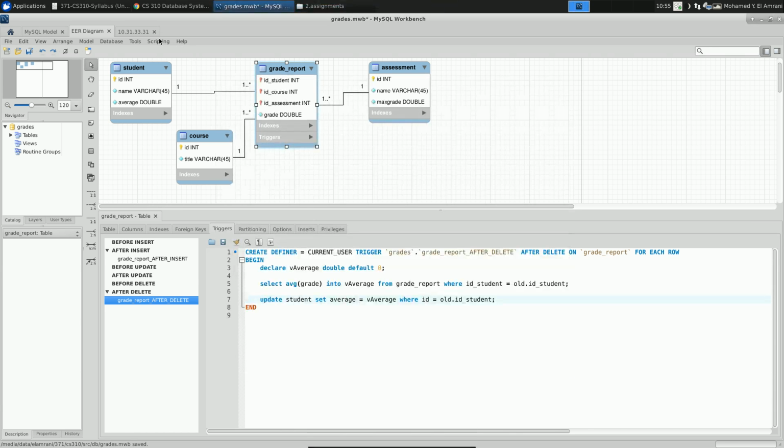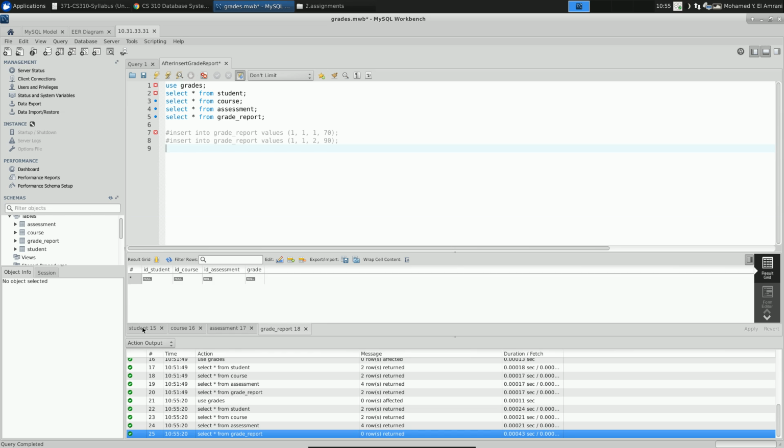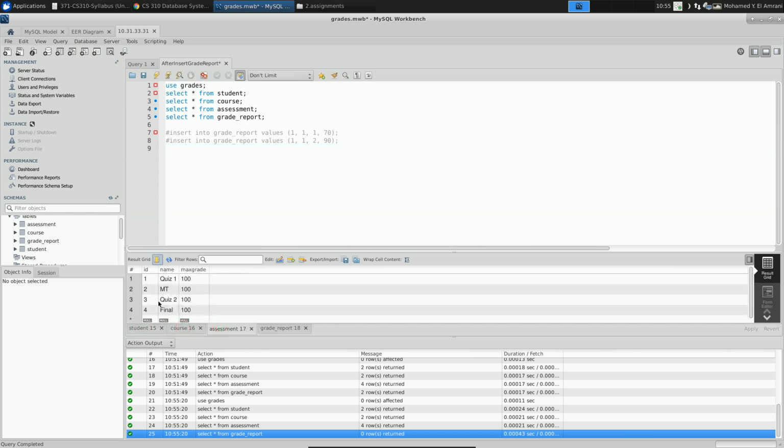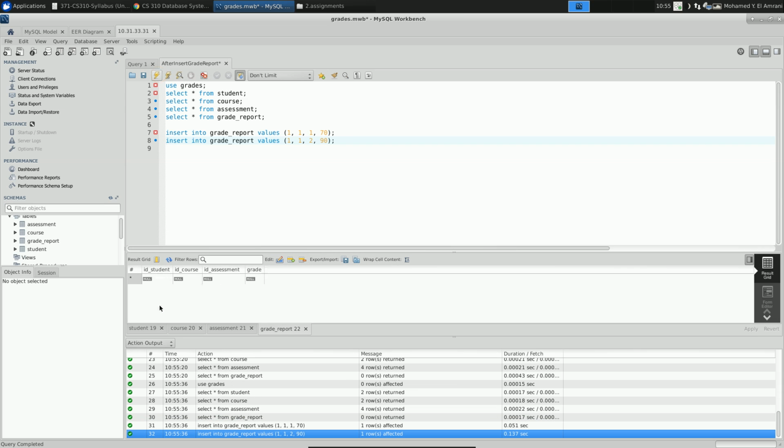Okay, fine. So let's go back here, and remember we had this problem. I should have kept the other one, because now the database is empty. I just would like to show it to you. Let's just try this, and then let me run everything. This grade report is empty because we deleted everything and started again. Now if I'd like to insert and get back to where we were, let's just run everything. I'm going to insert 70 and then 90, so now the student average should be, I need to refresh.